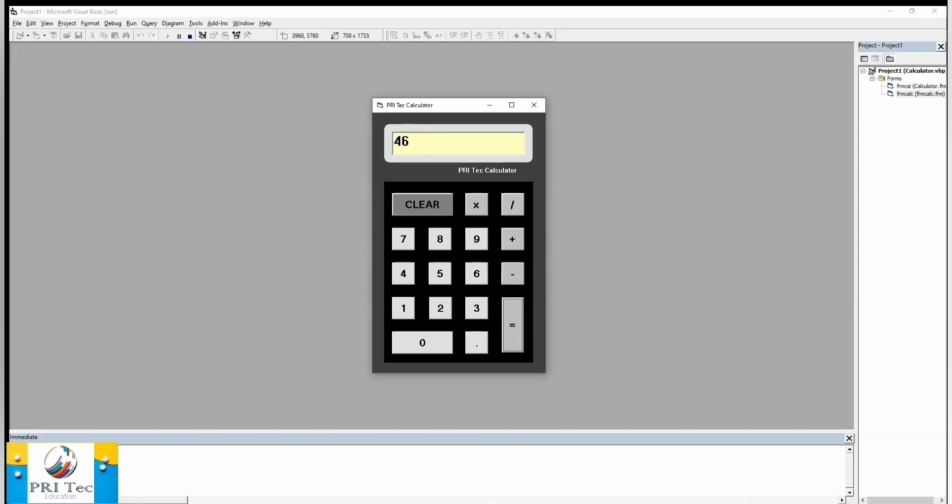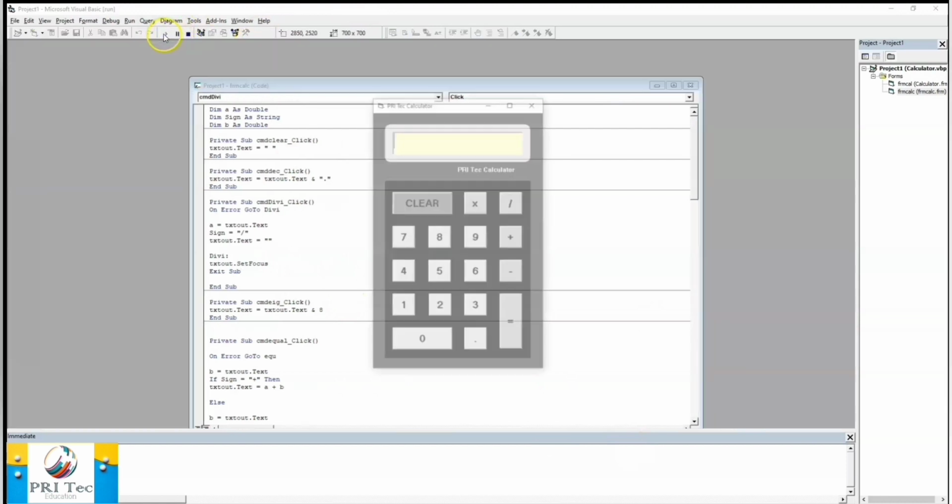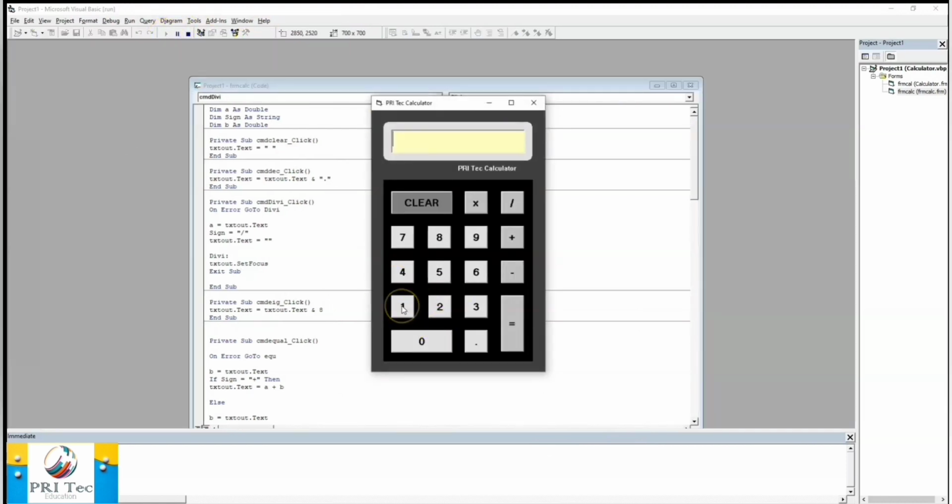Now the buttons are working properly. If you want to calculate decimal values, you have to change the data type. You can change this data type to double. Change that to double. Now run and check.